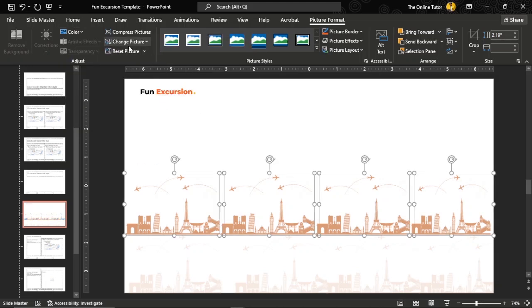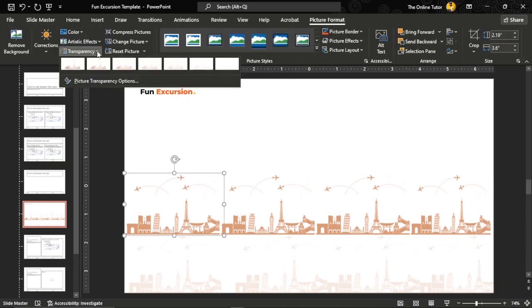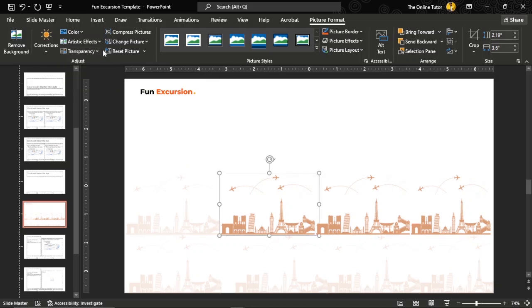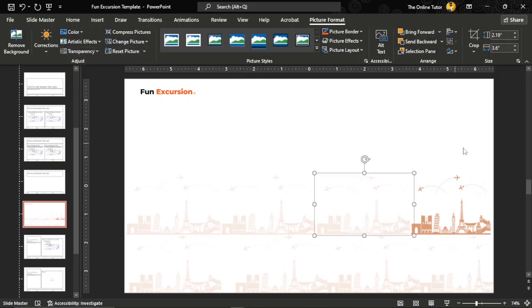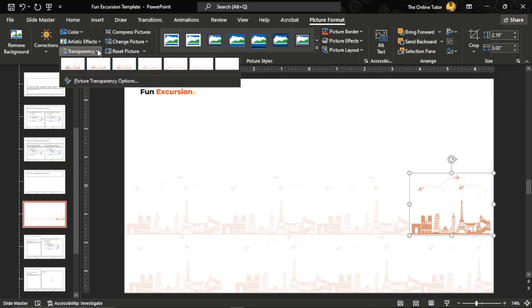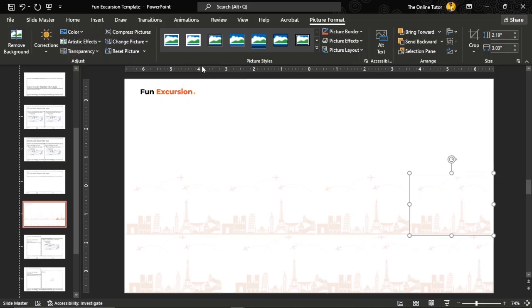After that, I select them one by one, come to Transparency, and fade it as much as possible, so 80% transparency. I do the same thing to this guy as well, 80% transparency. You can play with the transparency to see which one suits you best, right? But for me, I'm using 80% transparency. I don't know if you can see too well. 80% transparency over here, right? So this was what I did.